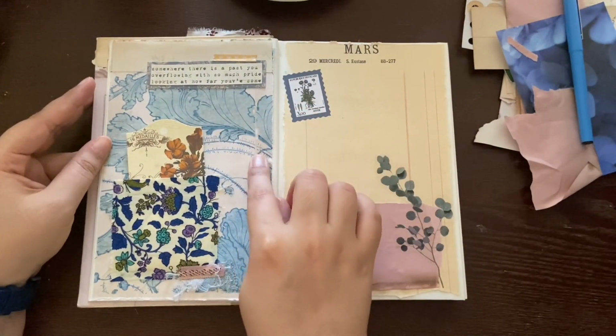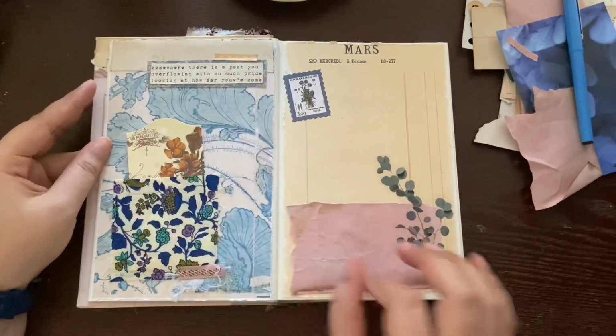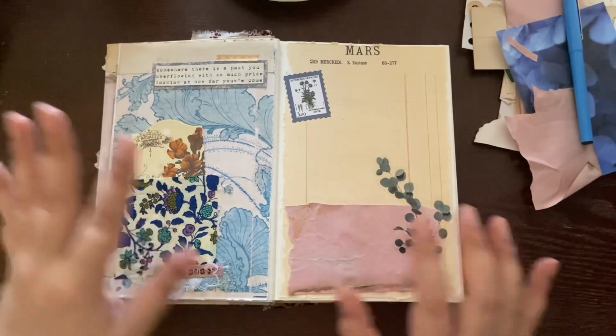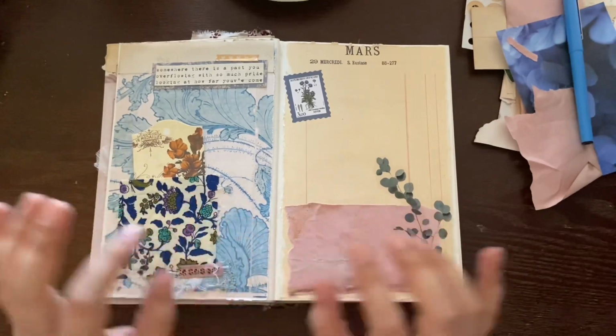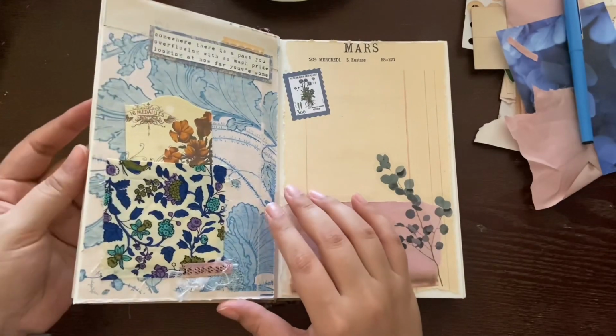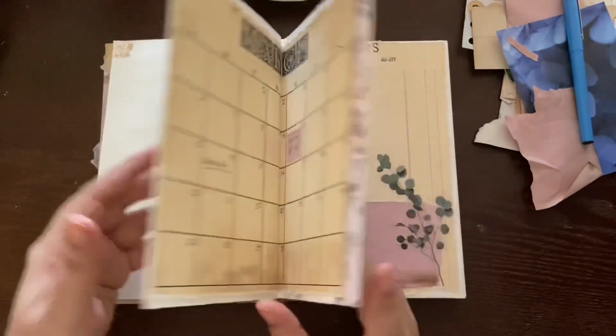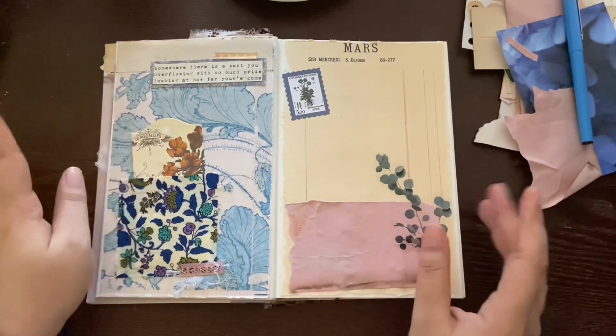My mom's birthday is this month, she's a Pisces, and this reminds me of water, so that's why I chose this paper. But I'm gonna have all of Heather's information in my description box, so you can go check out all of her digitals. She came out with some really cool ones, like William Morris ones and some telegrams.